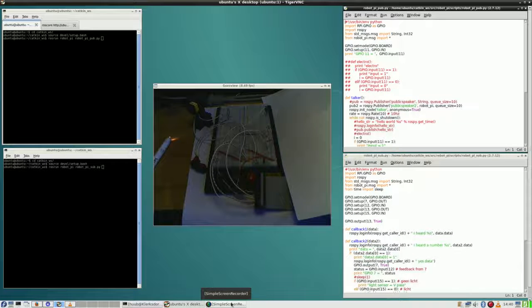Welcome to another video on my Raspberry Pi 2 running Ubuntu Linux as well as the Robot Operating System, which is not an operating system but a messaging service with publisher and subscriber. As you can see, a breadboard with electronics and a phototransistor and a switch.